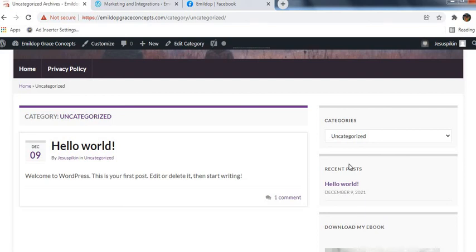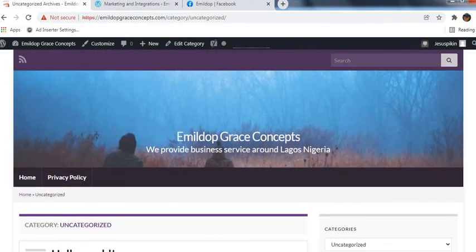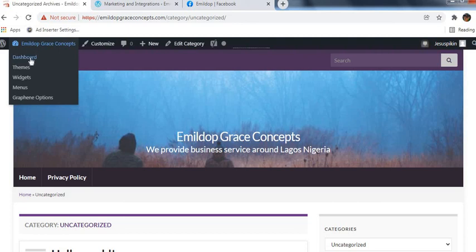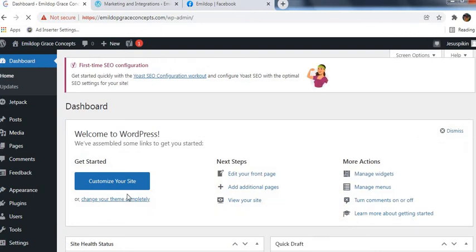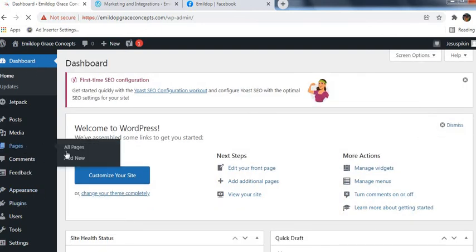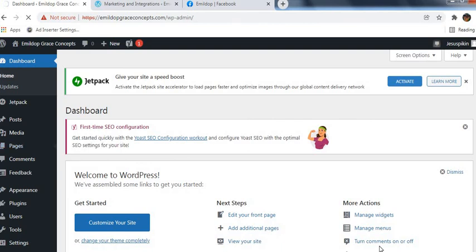Okay. Like if you're not creating a blog and you're creating a website, what you need to do is create a page. I'm going to be showing you how to create pages. These are pages that came with the site with WordPress, but we are going to go back and create more pages. Privacy policy is a default page. You can edit it the way you want to. Let's see all pages. Then I will show you what I'm talking about.